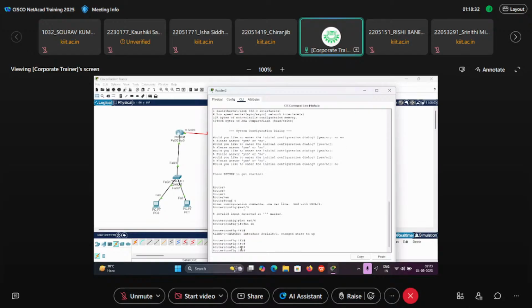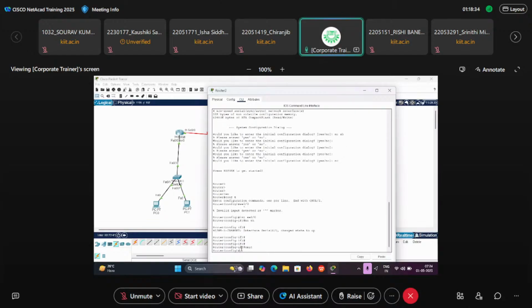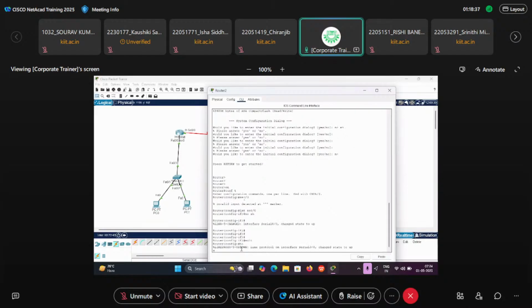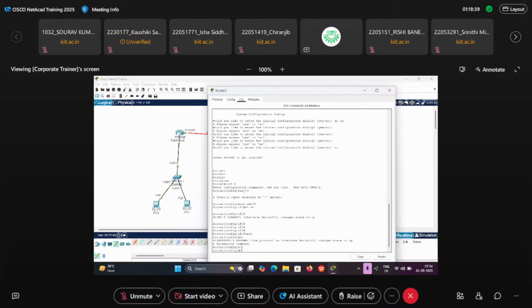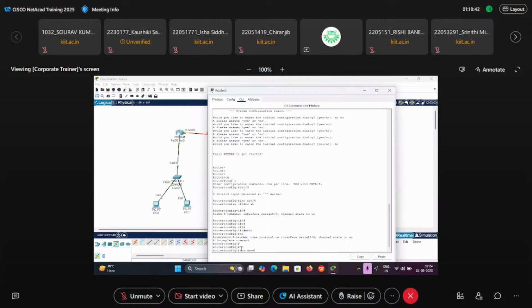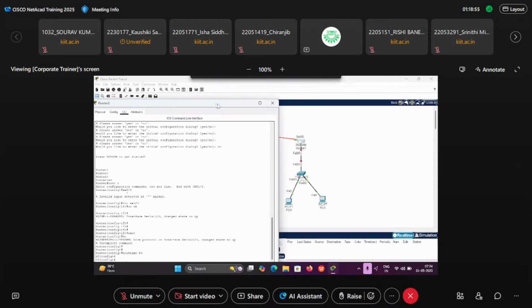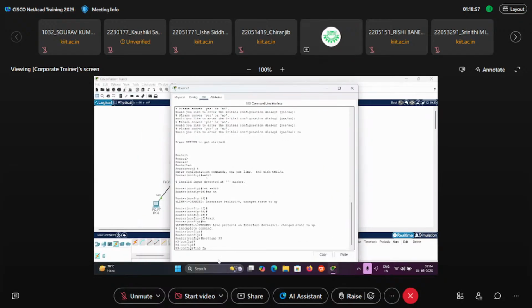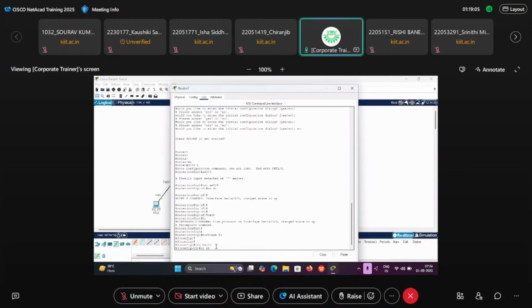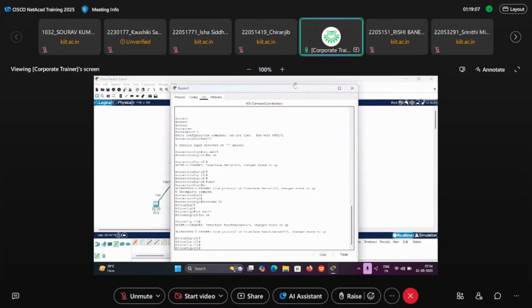Change the host name, exit, and here is the host name. Host name should be R3. Done. And do it for the other interface FA0/0. FA0/0 should be on, so no sh again. Done.